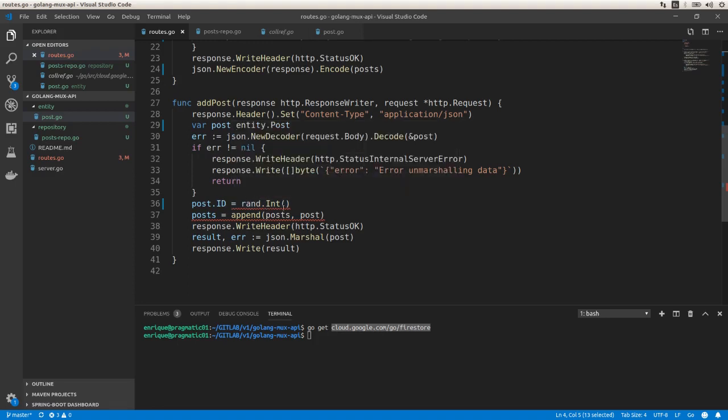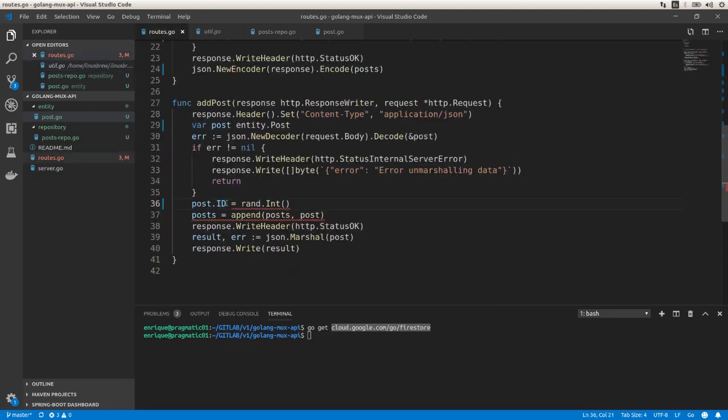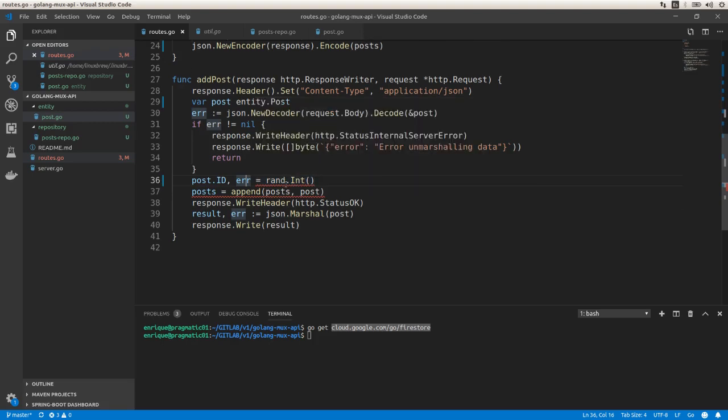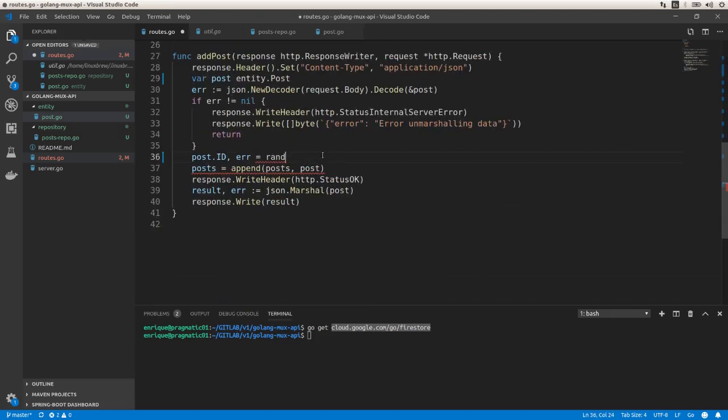So I guess, let's check, this function returns an int and an error. So yeah, we need to add the error here. And what's the problem? Begin type int. It looks like the types are different. So okay, I'm going to use a different library that is within this package, math/rand. And let's see if I can use this method. And I guess, yeah, that works. Okay, and this returns an int, and here this is an int. So we're good.